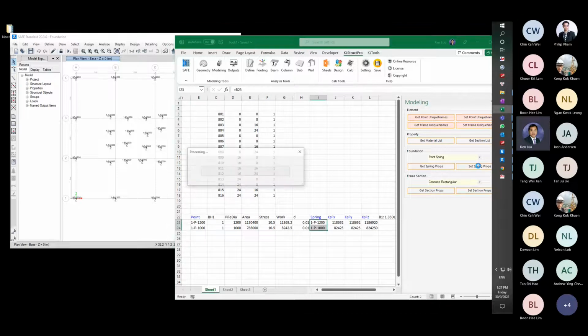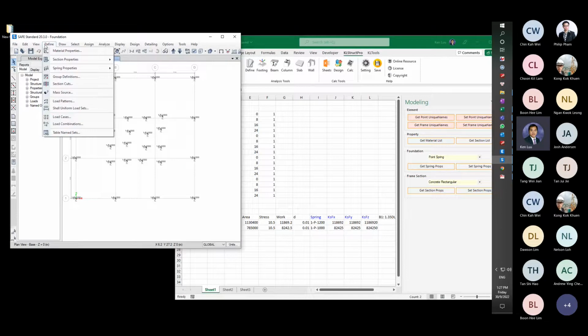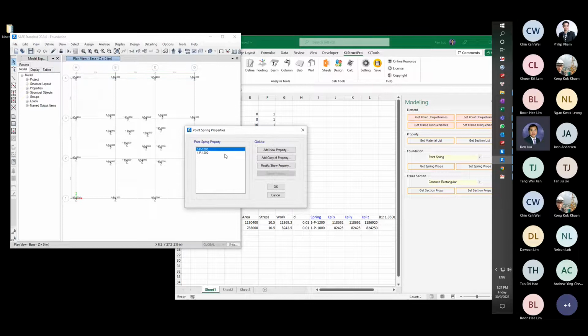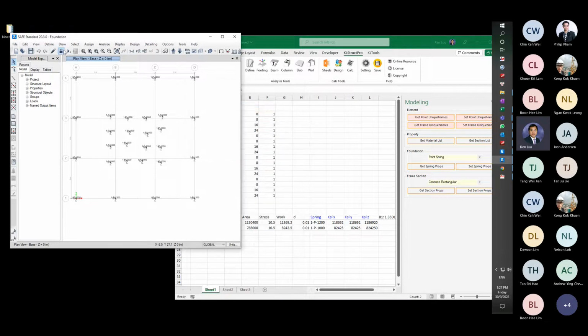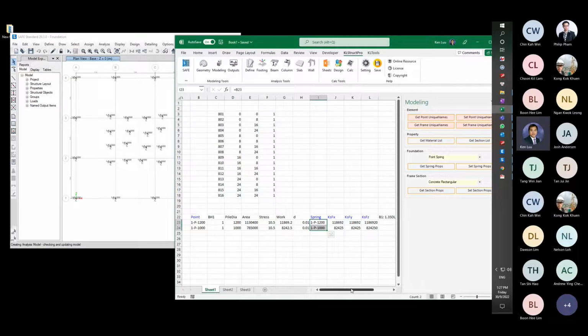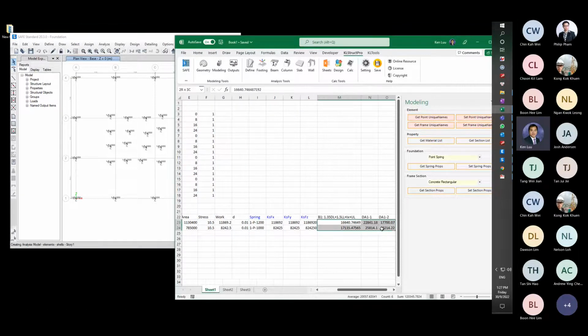Okay, set the spring property. You have to select the spring, and you go back to your spring model, and you will see the spring has been updated. You rerun the program with the new spring updated, and you delete the load.